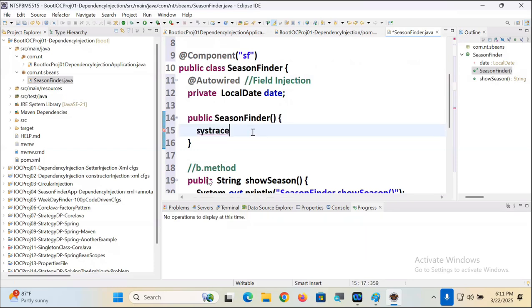One minute. Sys trace, the second one I select. Can I say this is a zero arg constructor, guys? Zero arg constructor. That's great.